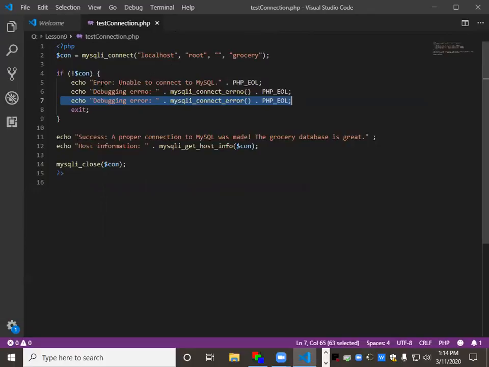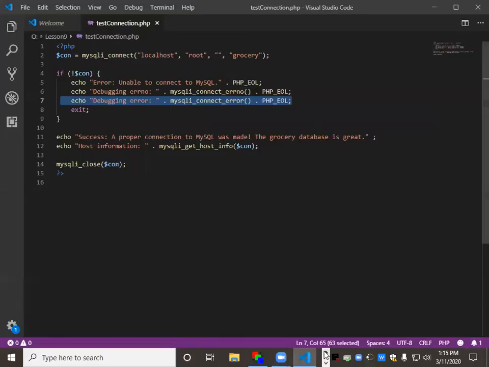So basically here it's got a couple different error messages, and then it's exiting out because it can't make the connection. Yeah, don't delete that because it's different. Good catch, guys. So assuming it connects, then it's just going to tell us that it did connect. And then it'll give us what the host information is, just for fun. And then it closes the connection. So as long as we've saved this, we can run it.